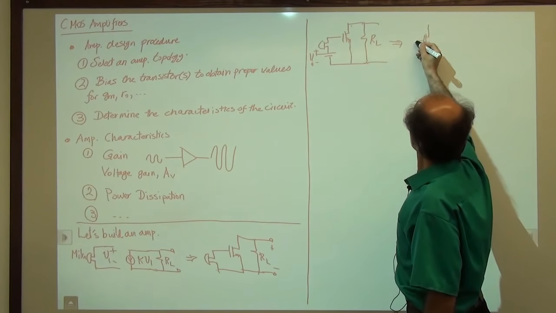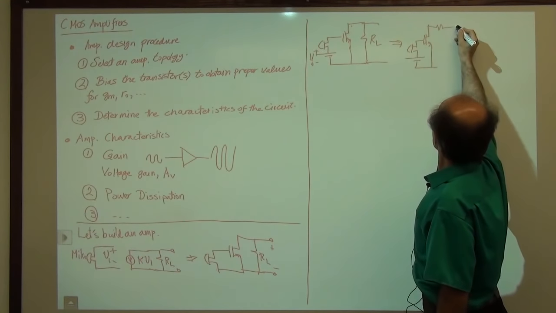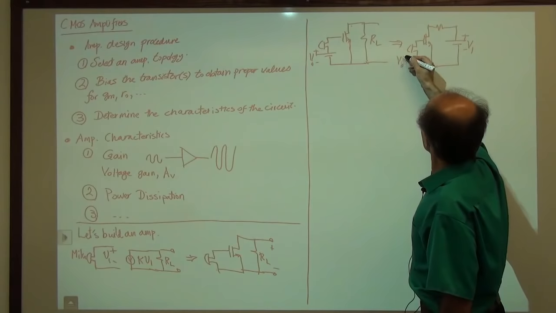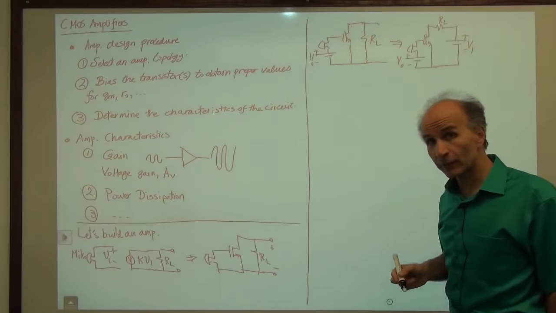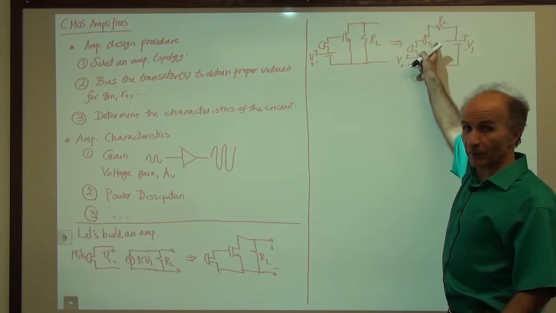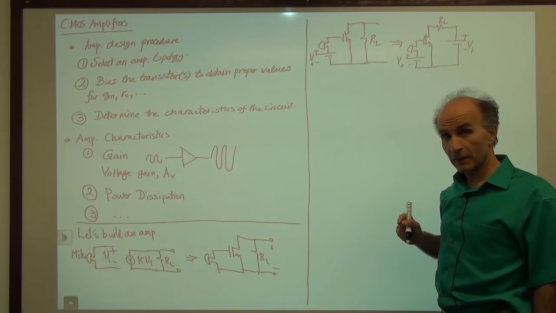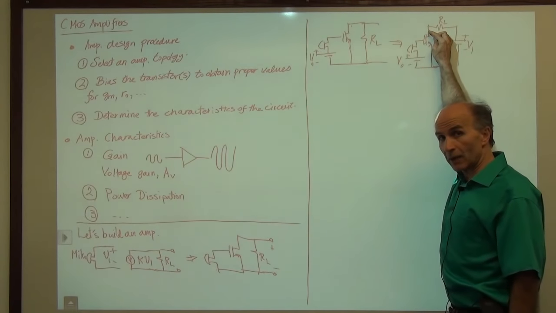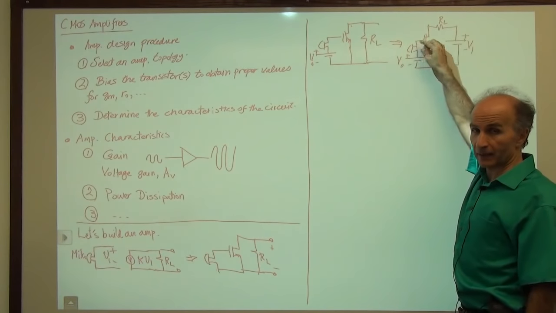We try to insert another battery in series with this resistor. So that's what we call V1. And this is V0. And that's RL. And the idea was that now a current can flow from this battery through RL, through the device, back to the battery. So we can establish a current here. And we can choose the numbers such that this device is in saturation. It has to be in saturation. So we want this voltage, the drain voltage, not to be too low. It can be as low as one threshold below the gate voltage. Okay, that's the minimum it can go.